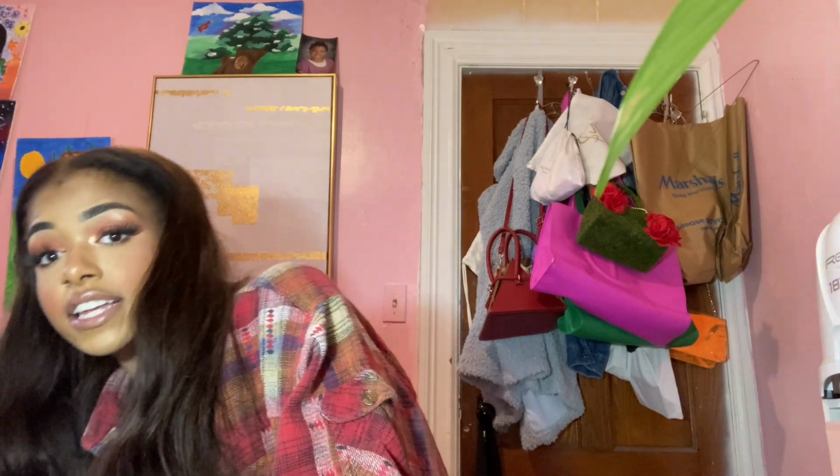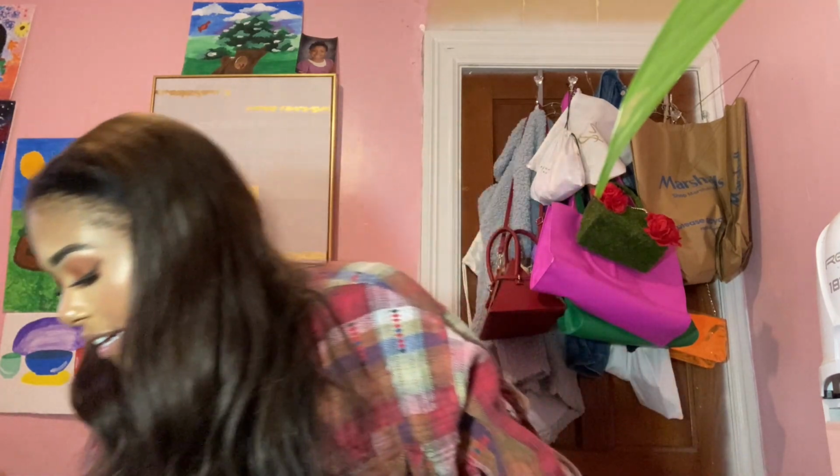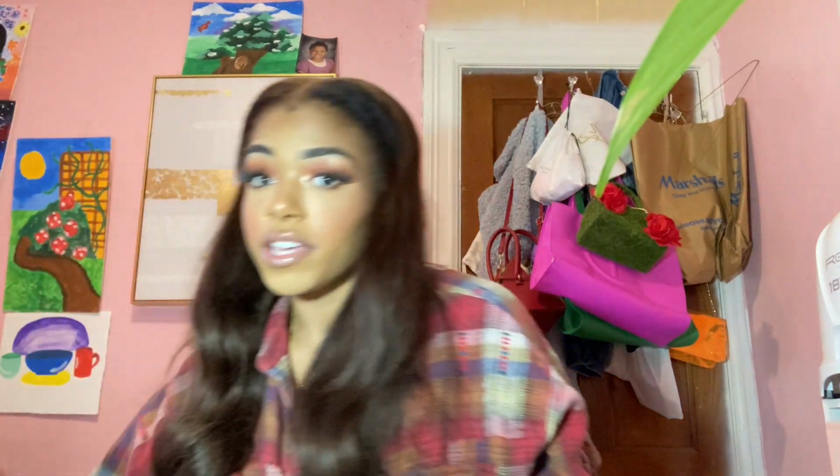Before I use my Native Soaps though, I like to wash my body with a regular bar soap. The bar soaps that I use are actually from Whole Foods. They have 100% natural bar soaps by Luxe Naturals. It says that they're handmade in small batches and they're the finest quality with natural ingredients. They have them just sitting out on the table and you go pick them yourself. You put them in this little bag before you check out.